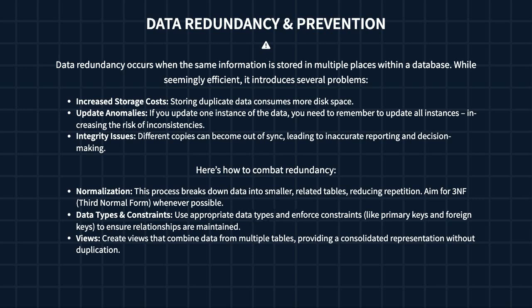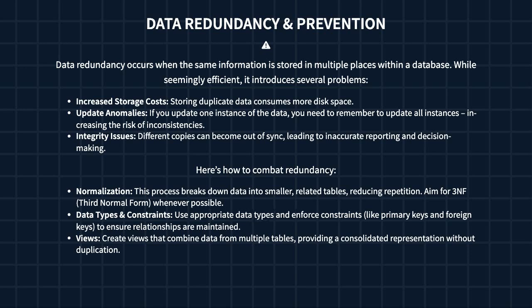But it actually creates a bunch of problems, like higher storage costs because you're using more space, and it becomes really tricky to keep everything consistent. If you update one piece of information, you have to remember to update all the copies, which is where errors can creep in. Ultimately, redundancy leads to data integrity issues, meaning your reports aren't accurate.